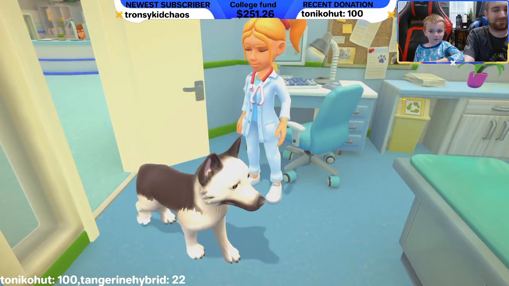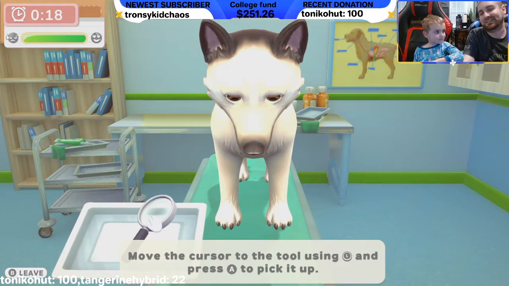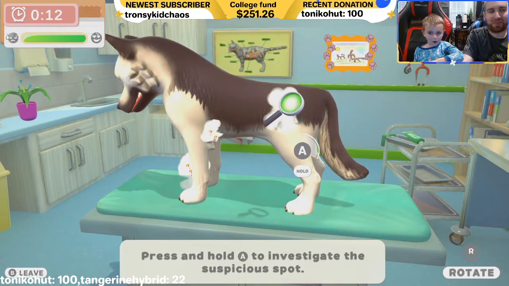Hey, get in here, German Shepherd. He's a crazy looking German Shepherd. That looks totally like a husky. I'm gonna say he's a husky, but the owner thinks he's a German Shepherd. That's my guess here. There's no way. The butt always.